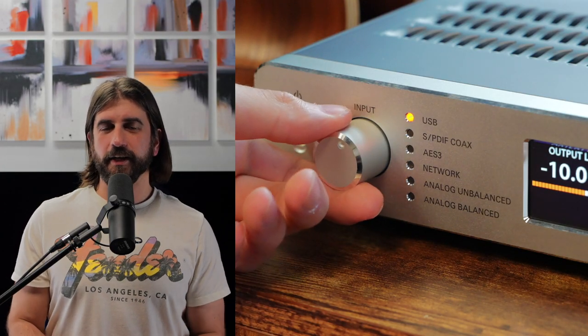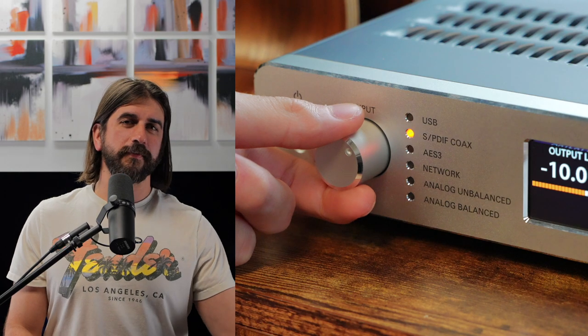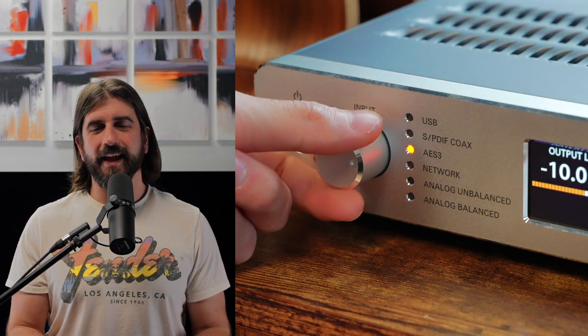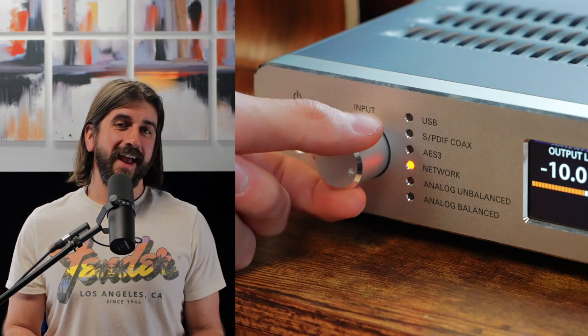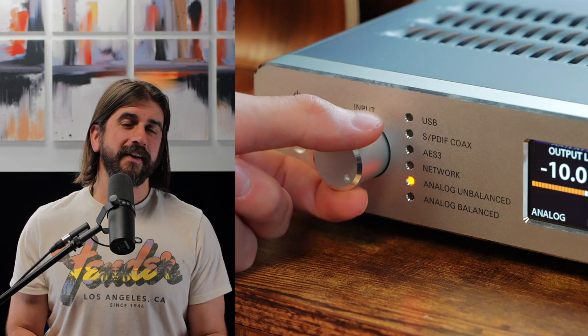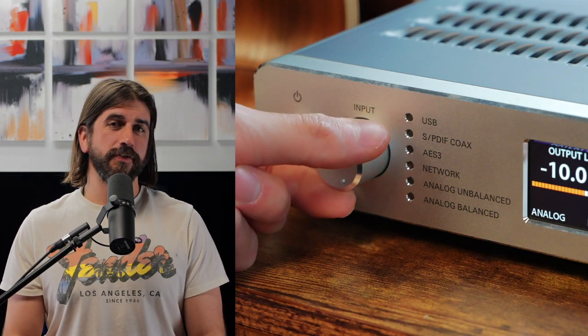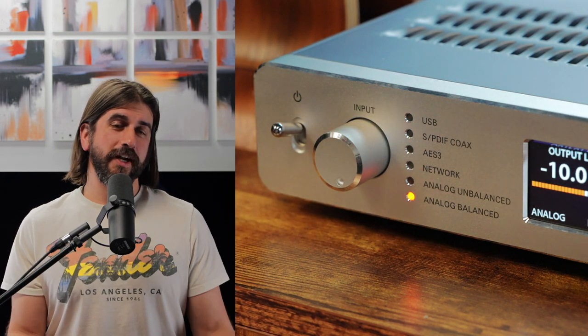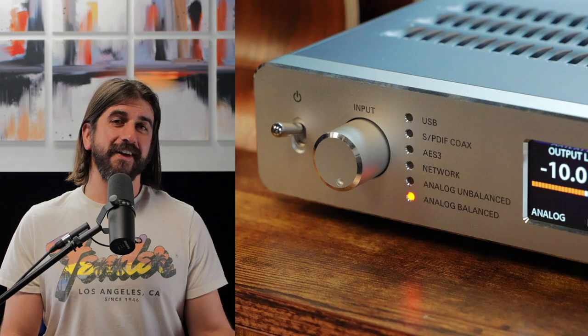While you're not able to use the Apurio headphones with anything other than the Apurio amp, there are a good number of connection options — analog input, analog output for a preamp if you have this integrated into a larger system, S/PDIF, AES, USB, and ethernet input. The device can function as a streamer and probably does some of its best work if you set it up as a Roon endpoint on your network.